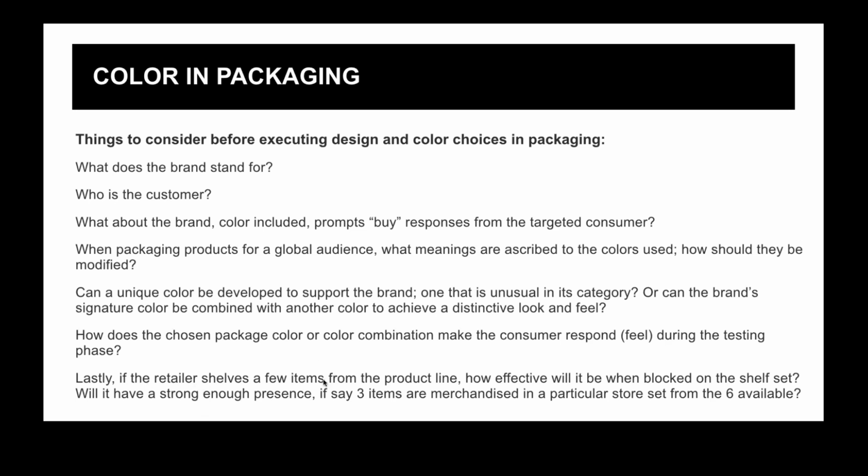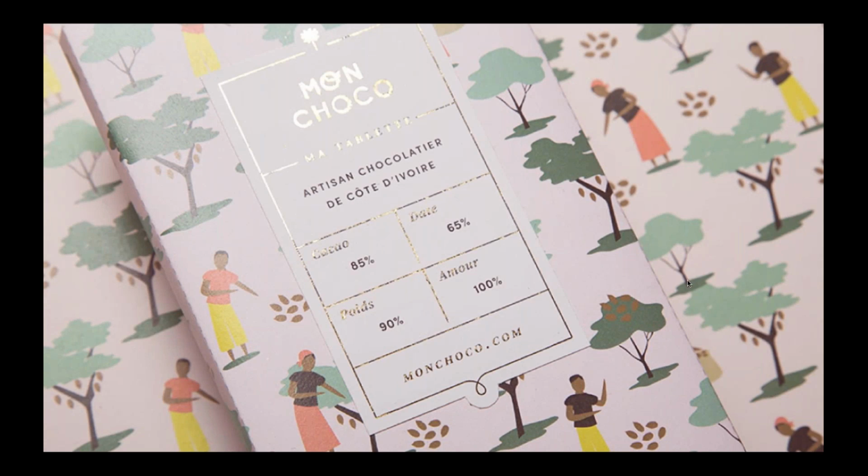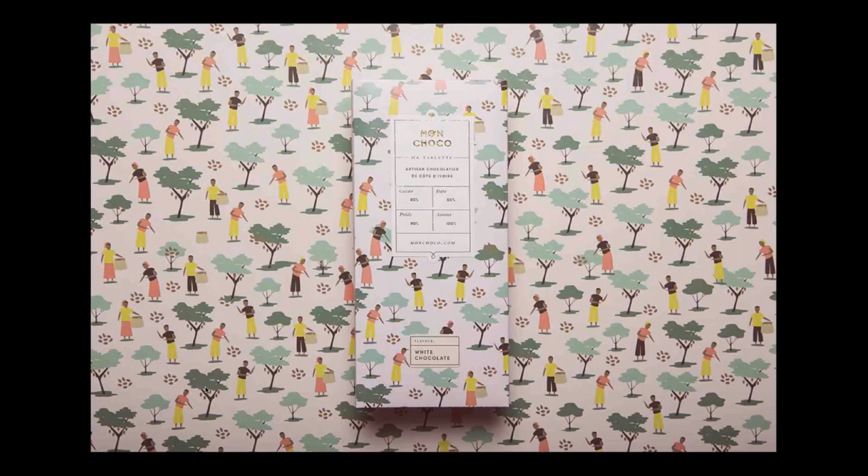And then this last one is if you had more than one item in a product line and they were together, but you really only have one product, so we're okay. So really you've got it covered as far as being all the things that you need as a professional package designer. More examples. So this is Monchaco, Artisan Chocolatier de Côte d'Ivoire. A little bit of gold kind of makes it feel fancy, upscale, and they're using what I would call an illustrative pattern. So it's like an illustration, but also a pattern. And there's the pattern. What do you guys think of this?